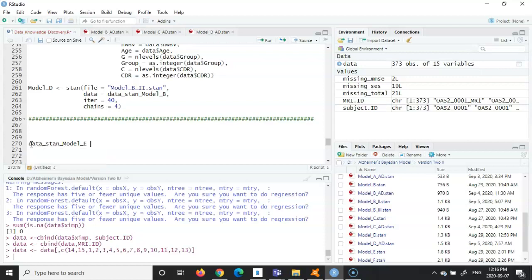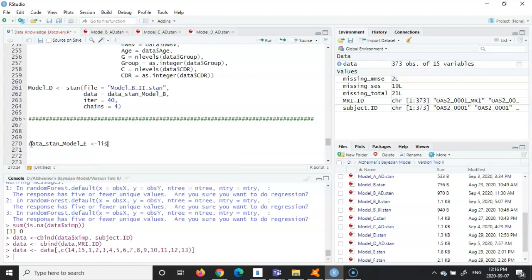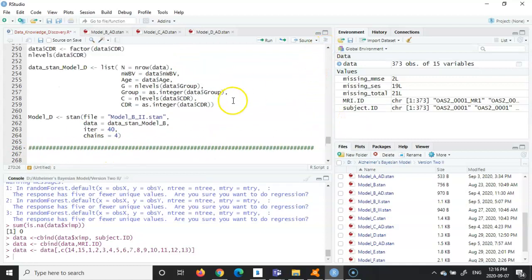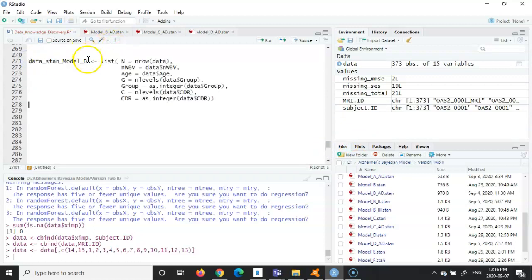for this purpose. You remember from the things that we discussed, we know that for the stand, the data that we're going to introduce as an input for our data sets is going to show up as a list. In order to show the systematic way this is going to be done, I'm going to copy paste the prior level that we had for the data. I'm going to copy paste it here. I'm only going to change the name of the model, the data, but still it's going to be a list.